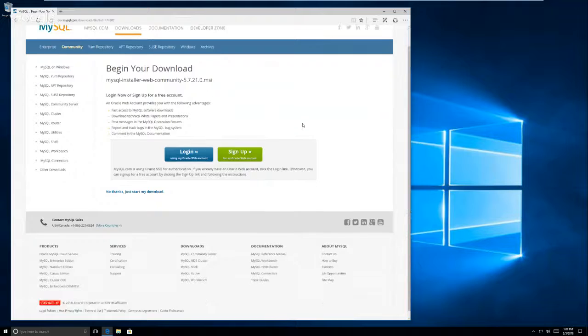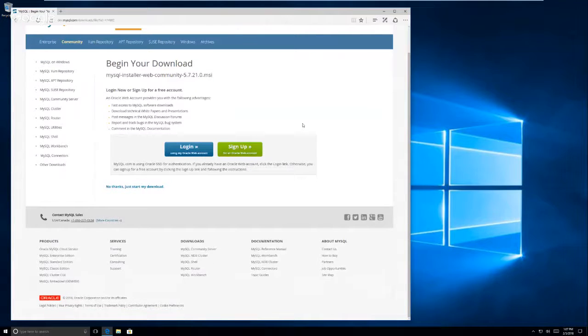It's been a quarter since I did this. I'm not going to log in. I'm just going to say, no thanks, start my download. I did. I may regret that, but we'll see. And then I'm going to save it. And when it's done saving, I'll run it. I really think the difference is that the bigger one downloads all the files. So you're loading it from your disk, and the other one runs it from the web, and you're updating that.